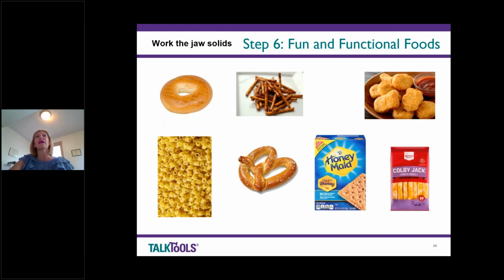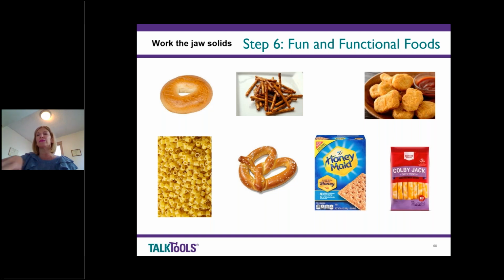And then as baby starts developing skills, we want to work up those textures: cheese, crunchy, chewy, different size and shape. So certain things like a bagel, giving a 12 to 18-month-old a big chunk of bagel that they can sit there and chew at and mouth explore, where pretzels may be more guided and therapeutic. Little cubes of chicken nuggets. They make really healthy ones now. Cut them up, put them on the baby's high chair tray, all different, crunchy.